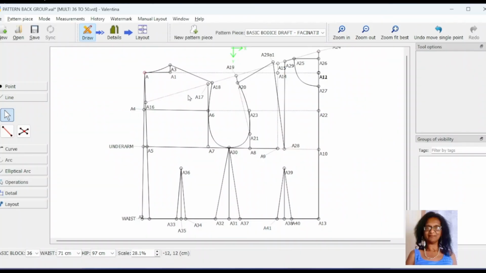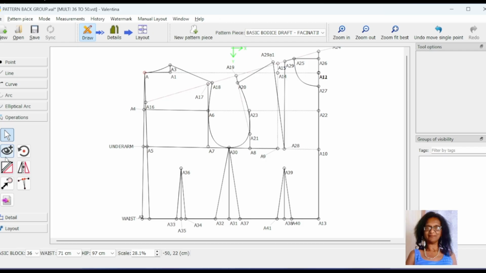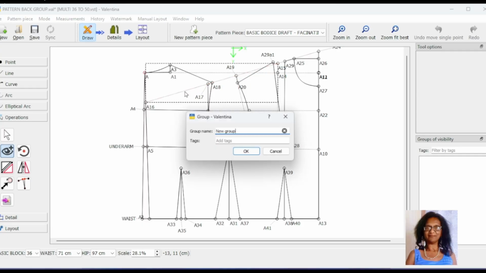Okay, right now let's do that quickly, and I'm going to show you. I'm going to select that tool again, and I'm going to click on this one, and press Enter. So now I'm going to create a group which is called outline. You can name it whatever you want to, but I'm just going to create it as outline.